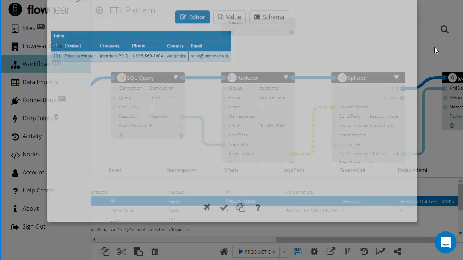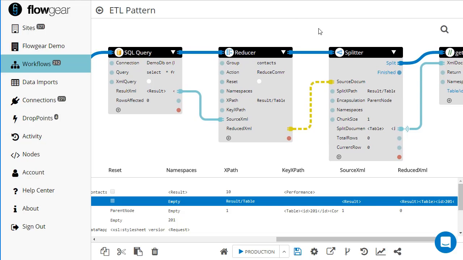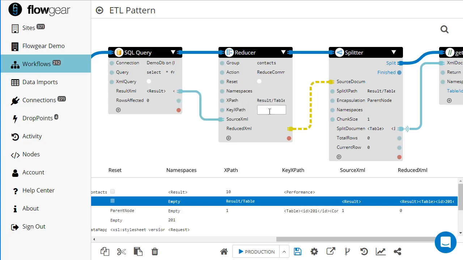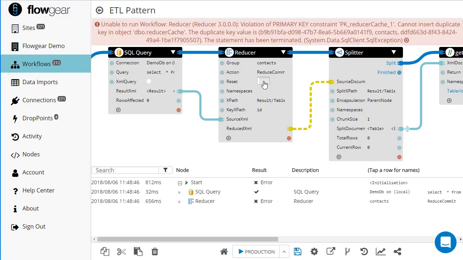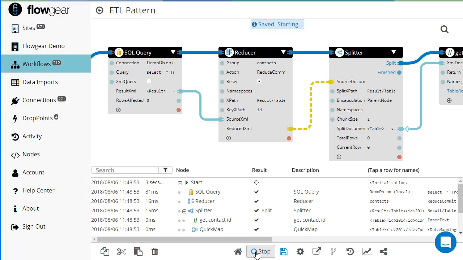Now you need to just add a little bit more sophistication to the reducer. It's most ideal if the reducer actually also understands what the key for the particular row is. And in our case, we have a result entity, a table entity, and then we have an ID entity. So ID is the key row that exists just under the parent. If you do switch to that mode, just reset the reducer so it eliminates everything out of the storage, so it doesn't unnecessarily reprocess everything.